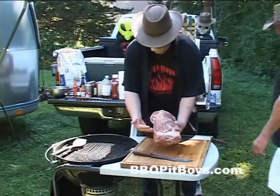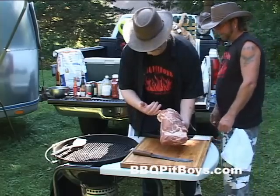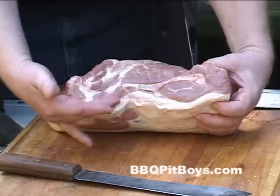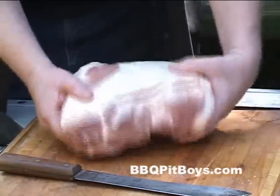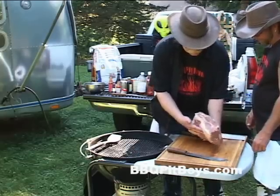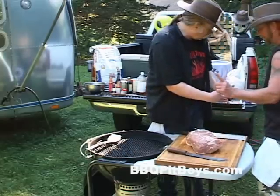What you want to do is get yourself a Boston cut or shoulder roast, also called Boston butt. This is about a 7 or 8 pound roast right here. You can see it's, of course, bone in. This is where you're going to get your Boston butt. Now, you can have your butcher slice up some 1 inch, 1.5 inch steaks if you want. But if you want to save some money, you can do it yourself.